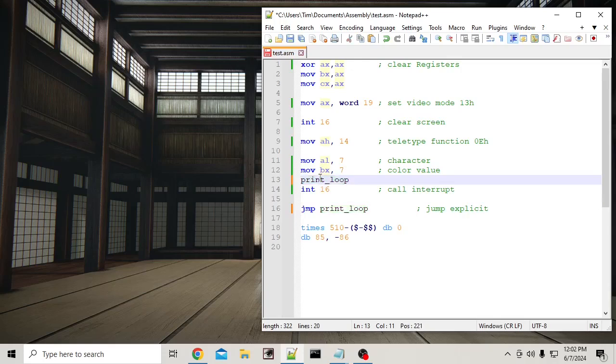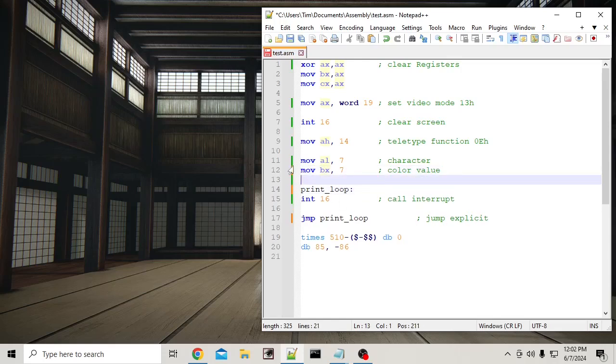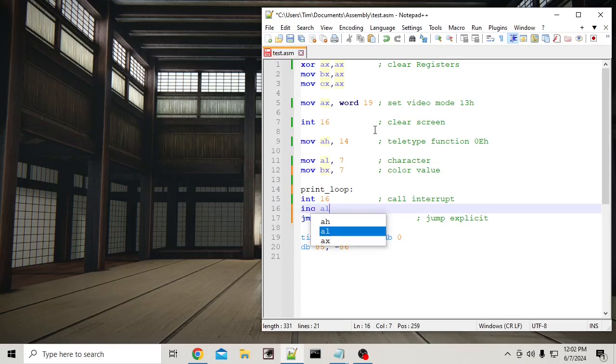And at the end of it, a colon, turning it into a label. Okay, so that should still loop. This time, let me ink out the value of the character here. So each time it goes around in the loop, it'll add 1 to this value.